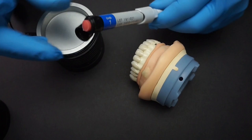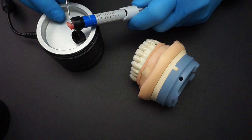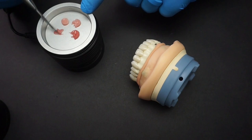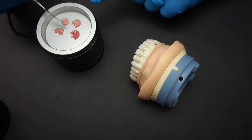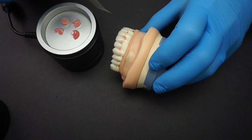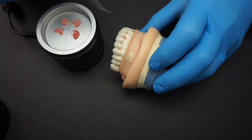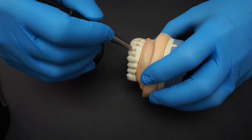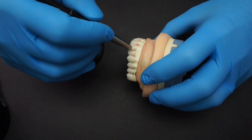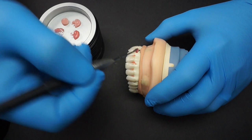I'll place the gingival composite on a special heated tray, because heating composite works better for adaptation and makes the restoration a bit stronger according to research. I'm using three main colors but mostly numbers one and two, mixing those together. I'll take number one — which is more red — and apply it first. The composite can be a bit tricky because it tends to stick to the instruments rather than to your framework. You can warm up your instruments a little bit or use some modeling liquid. I'm using a silicone tip to adapt the composite interproximately, then applying a 50-50 mixture of numbers one and two in the middle of the arch.